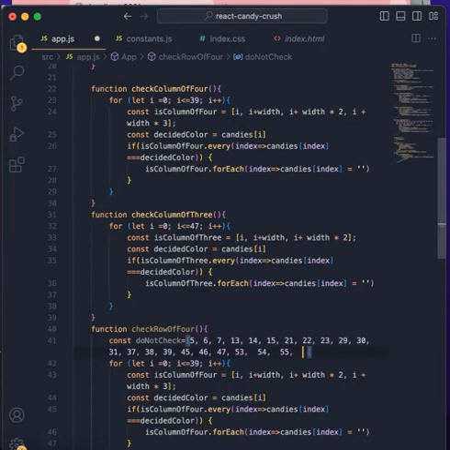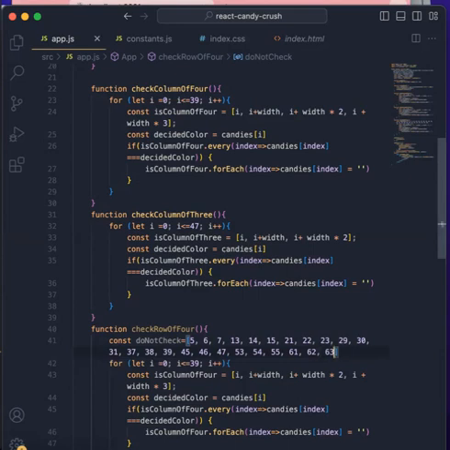61, 62, 63. Okay, 63 is the last element. Just making sure they look good. Okay, cool.